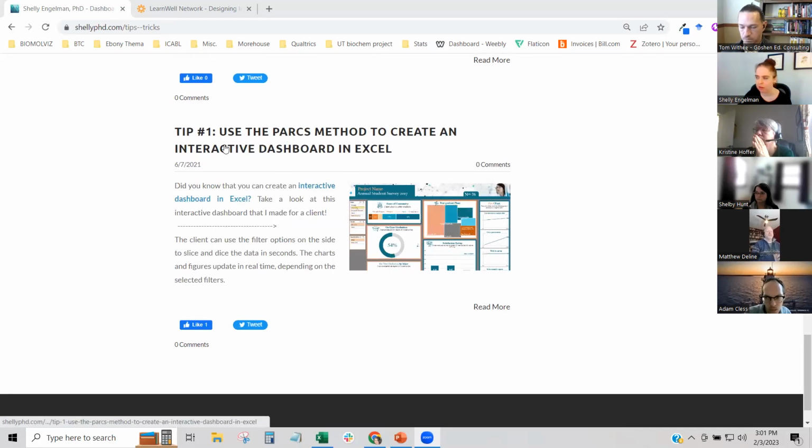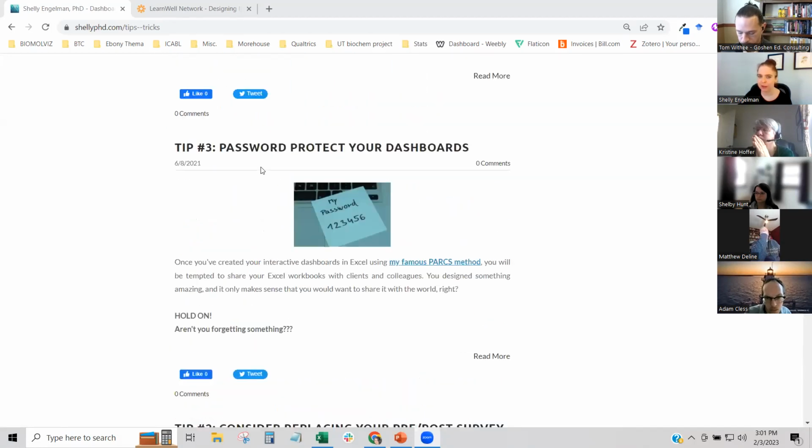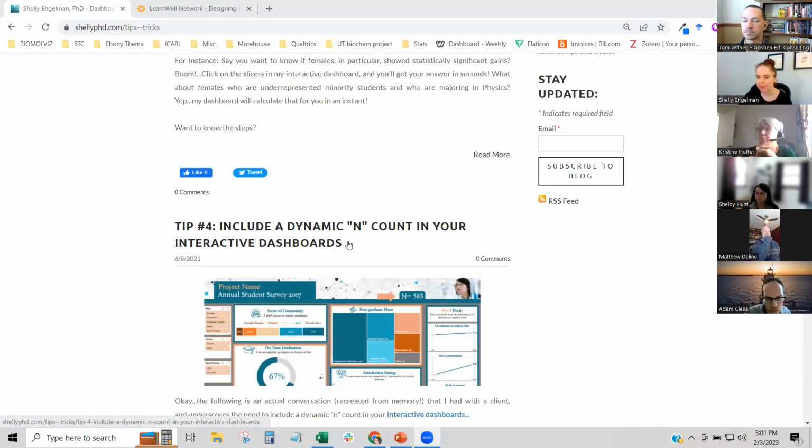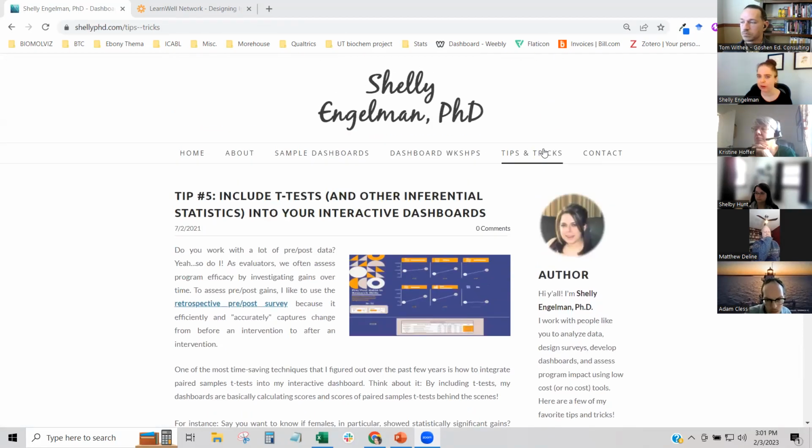So you can go to tip number 1, how to use the Parks method. You can go to tip number 3, how to password protect your dashboards. Tip 4 is including a dynamic end count. So feel free to refer to the tips and tricks when you're working on your dashboards, and you'll also have this video recording, but I think the video recording is just going to be up for about 2 weeks. So just so that you know, this resource is available to you.